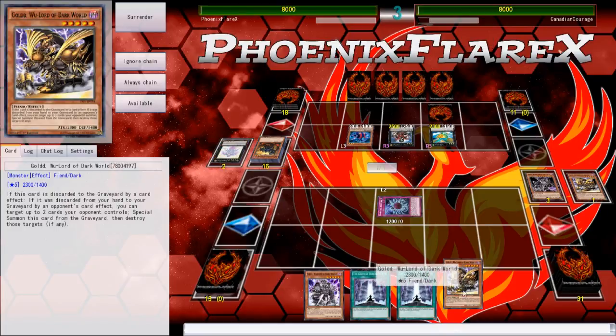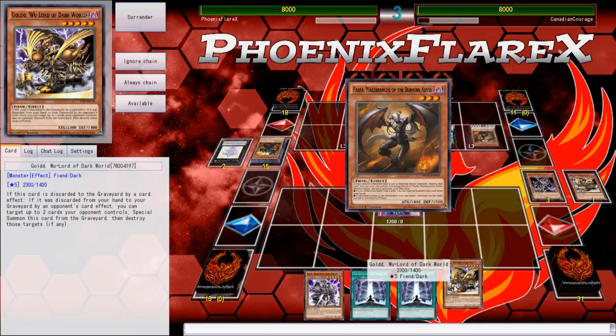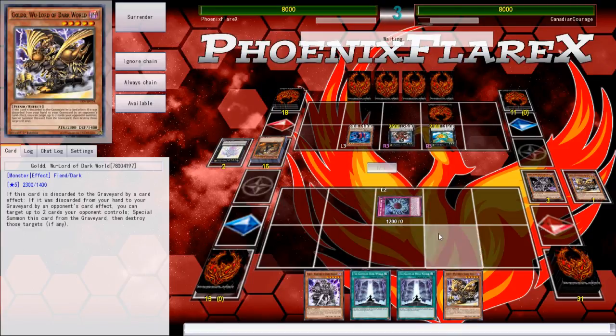I'm playing Dark Worlds. My play next turn is to banish my Graffa and draw off Gates twice. No, not even twice, once, because the Gold or Silva will just discard its special summon. So, Dark Worlds are trash.